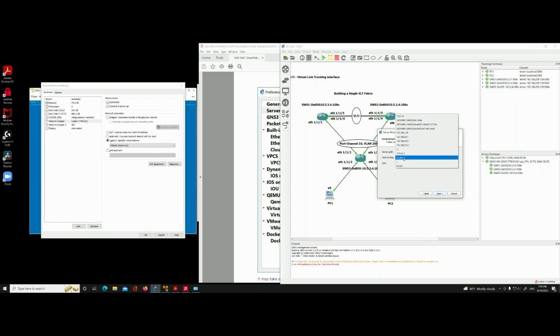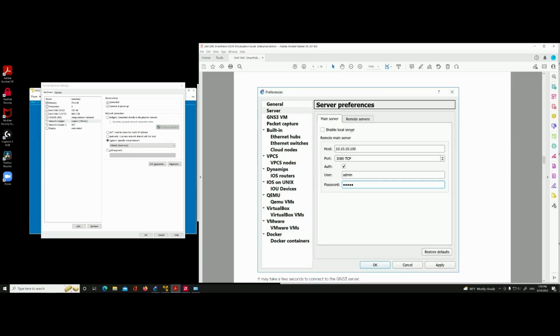Make sure it's localhost, and then port 3080 TCP, and then next, and it says connection to the local GNS3 server has been successful. And when you hit next, then you just make sure you skip this. You don't need to run this setting right here. Cancel.